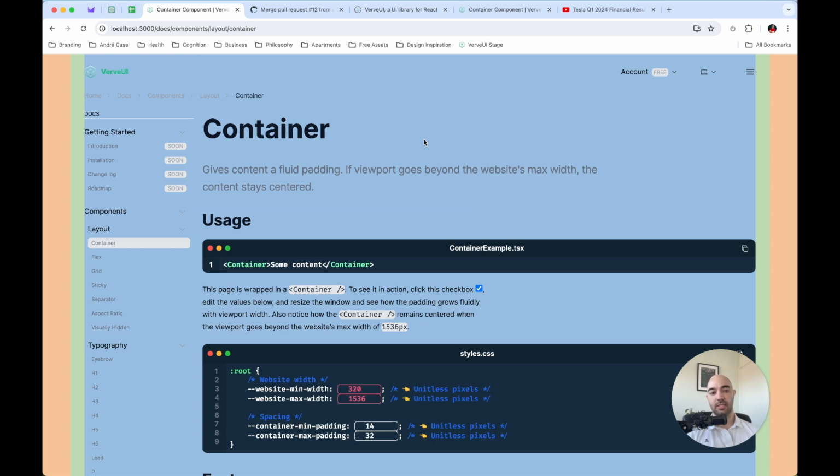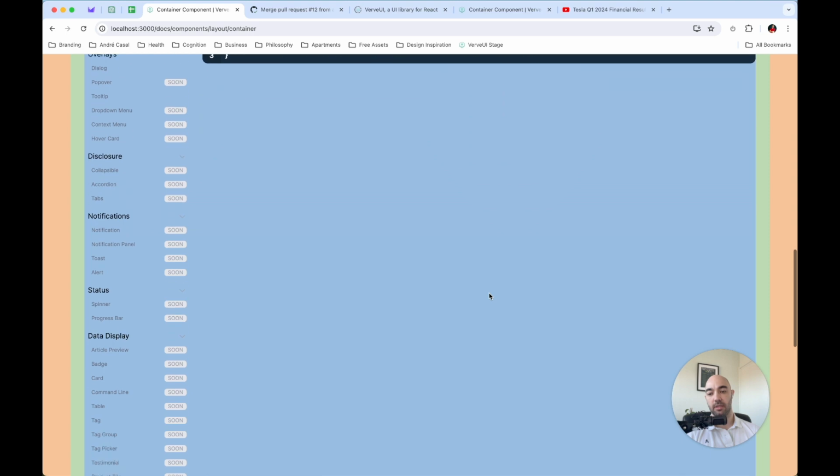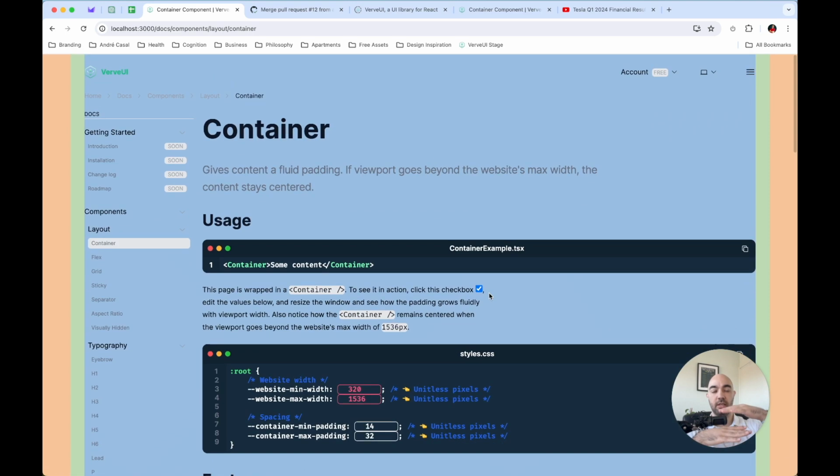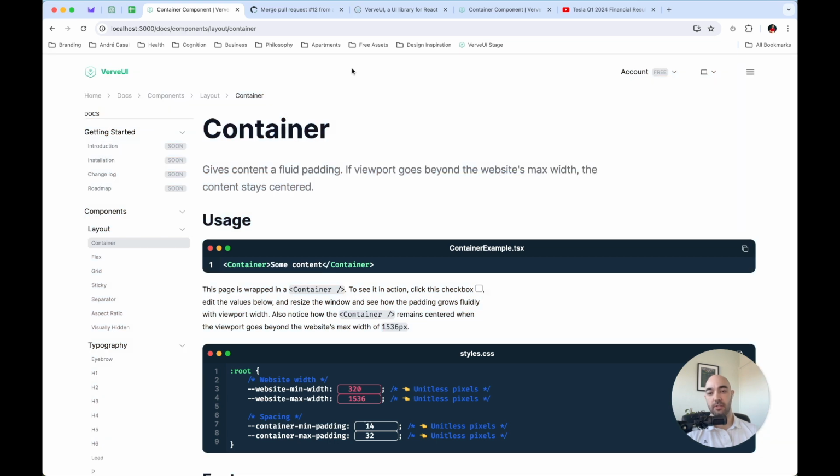Now, it seems like there's a single container here, but actually, that wouldn't be a good idea, right? It looks like it because they're all stacked vertically, but actually, it's not a single container. There's a few, so I'll show you.